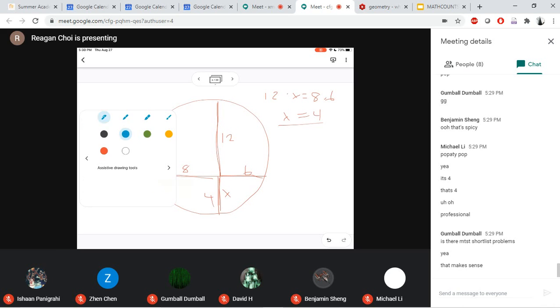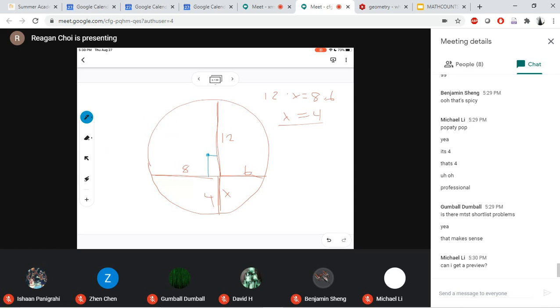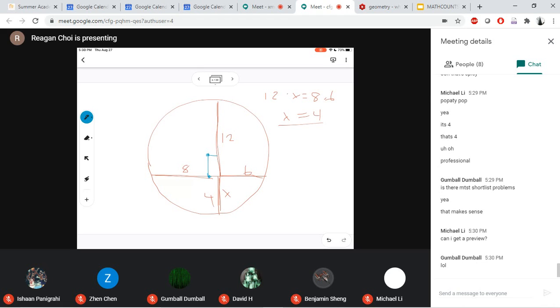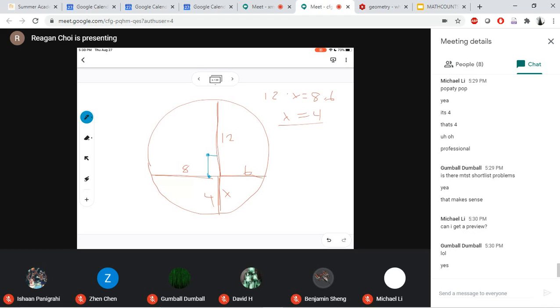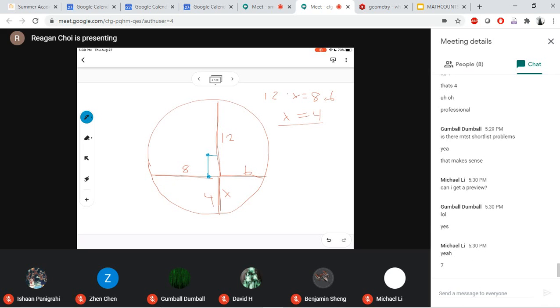And if you consider the center, you'll see that this is like the center. You're going to get a preview. This point down here is the midpoint of the chord. So that means this has to be 7, 1, and then 6. This has to be 4 if you try it out. And then this is root of 7 squared plus 4 squared, or this is root of 8 squared plus 1 squared. And both of these become 65 pi.